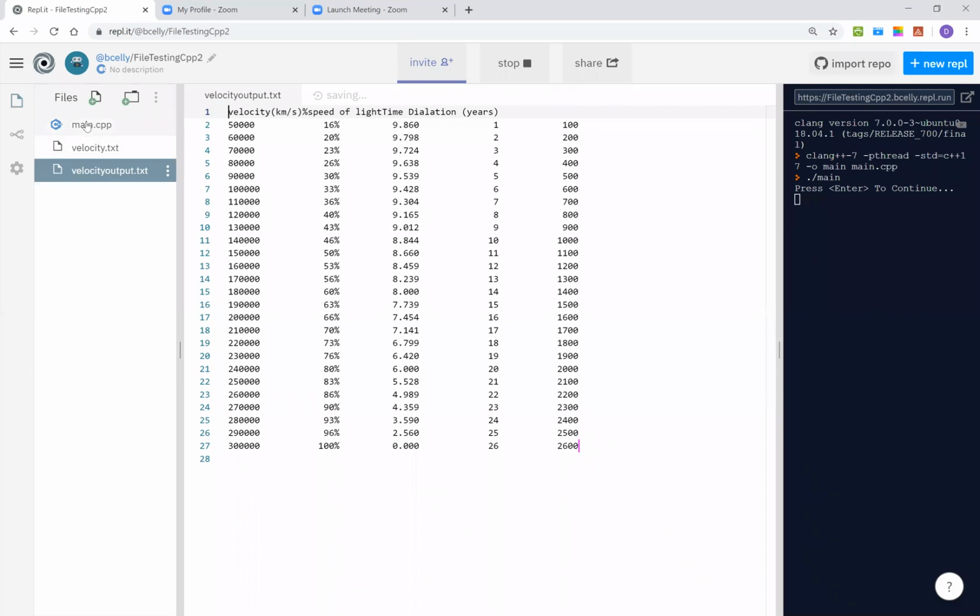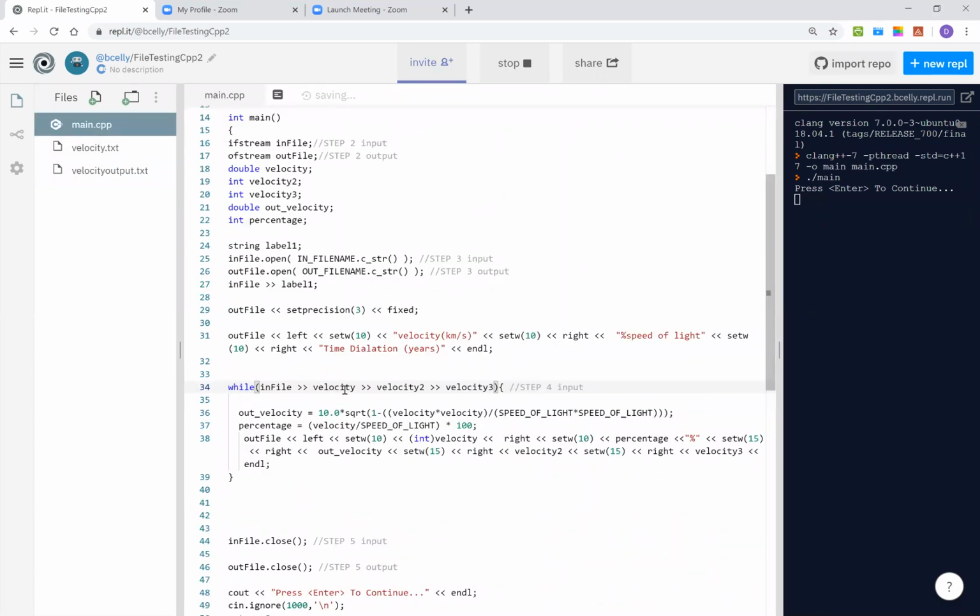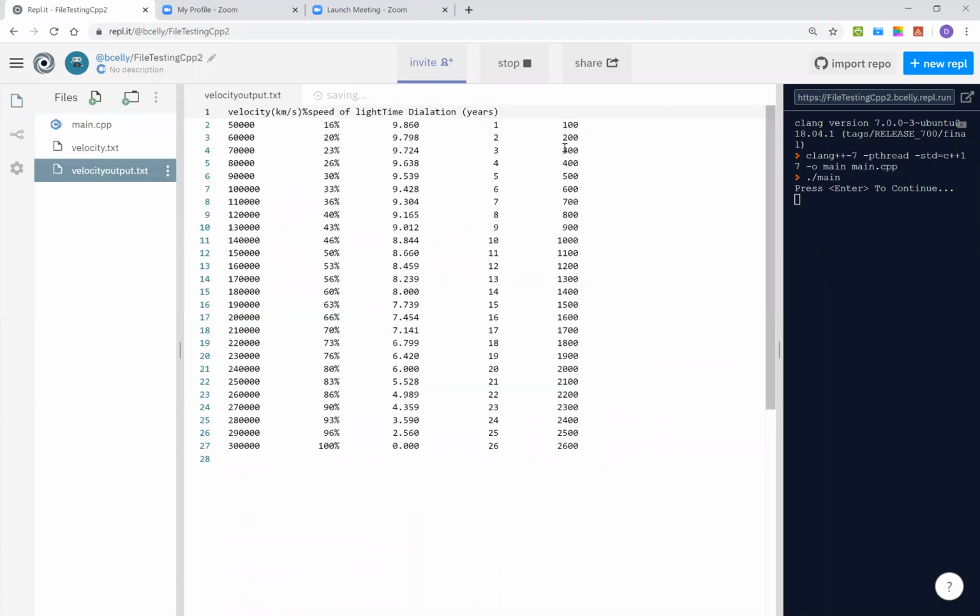Now there are two ways. Either you can read it in the while, or if you want to do something different, you can say in file and read them here with no problem. This also will work the same way. So there you go, this is basically reading it. You are piping it here, and then you can end up reading it that way. Let's look at the file output. It still gives me the same output.